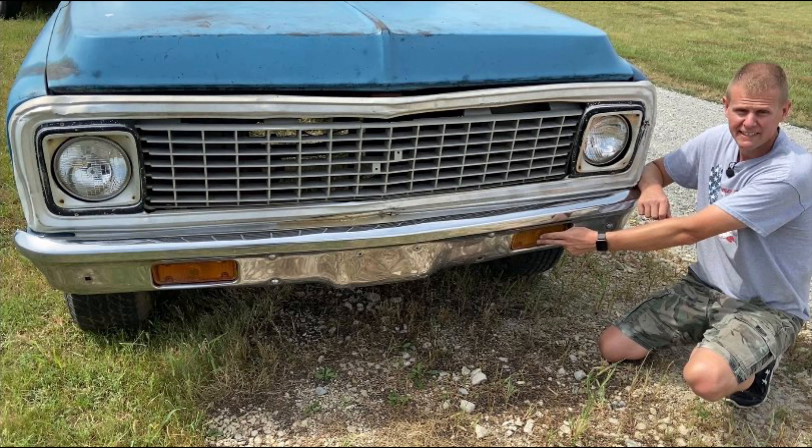You've now seen several options of the front bumpers of these old trucks — this isn't all of them, just what I had on hand. Let me know down in the comments what your favorite style of front bumper is. Mine is the 71-72 because they just look the coolest — but that's my opinion, let me know what you think.